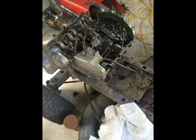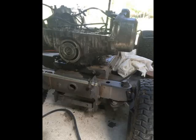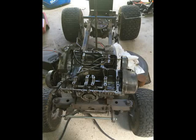So here it is sitting on the mower, to see how it looks. It is pretty big. It's not going to sit that high, but anyway, a lot more planning needs to go into this, so stay tuned.